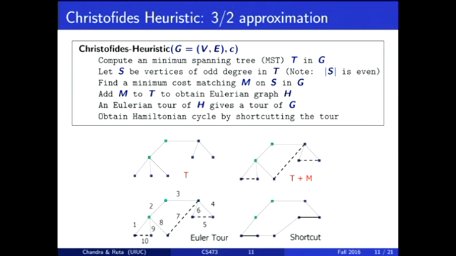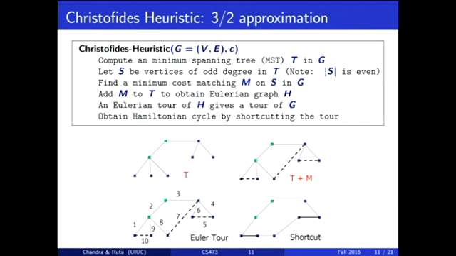Okay. So if you can find a matching on the odd degree vertices of the spanning tree and add those edges, then I'll get an Eulerian graph. Yeah. And then I can find a tour of that Eulerian graph which will visit everybody, right? What is my cost? My cost is the cost of the spanning tree plus the cost of these matching edges, right?